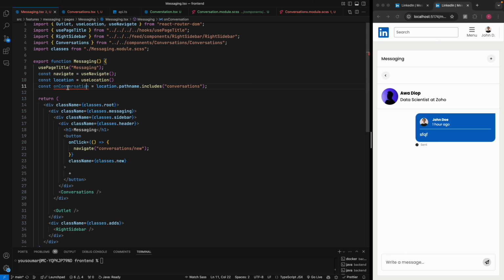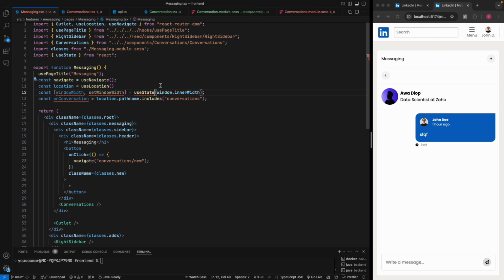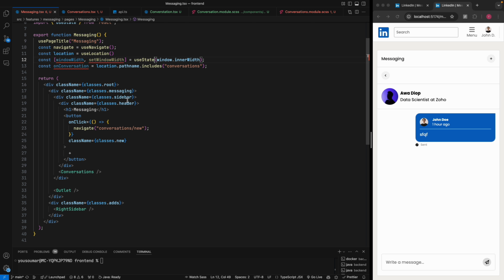This won't be sufficient alone, okay. So I will be having a state before this that is going to grab the width of the window.